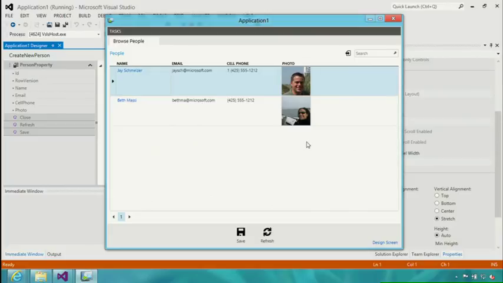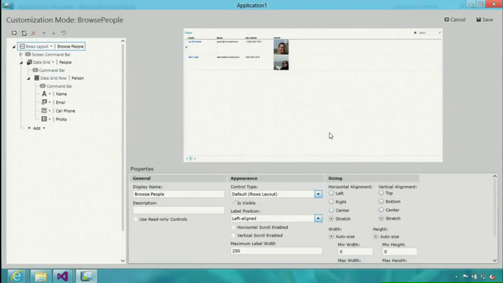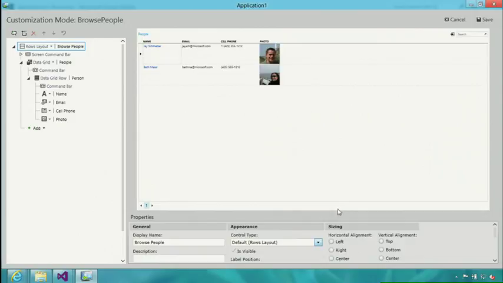Now, because we're doing this all templated, we wanted to also give you an experience as the developer to do additional UI customization. One of the things we found was it's really nice to do that when you have the richness of the actual data available to you. So as a developer, we have this link down here when we're running the app that says design screen. If I click that, let me make this a little bigger, we're going to take that individual screen and put it into a customization mode with the live data behind it.